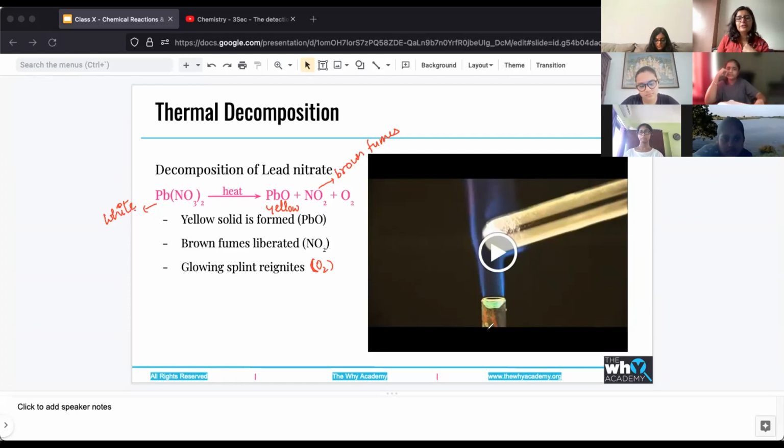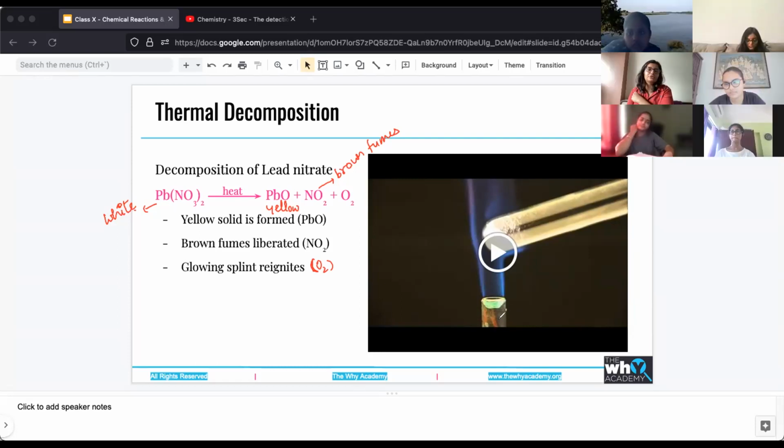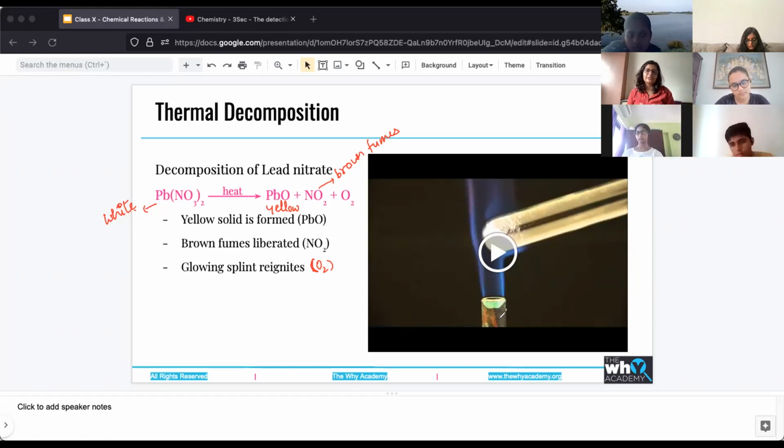Once we are coming towards the end of the chapter, once we've seen a lot more reactions, I'll give you guys a kind of cheat code. Like lead salts, if a precipitate is forming, they're usually yellow in color. And copper salts are usually blue in color. So characteristic metals have their own colors, so it'll be easier to figure out.